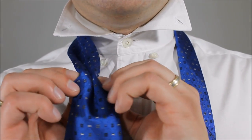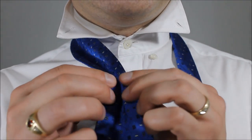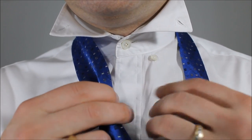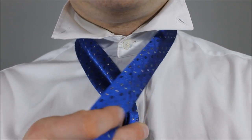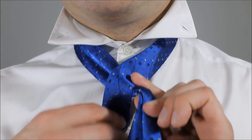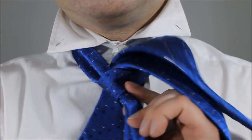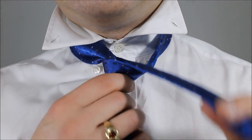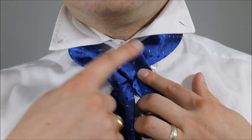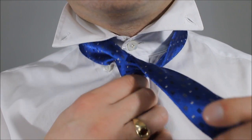You're going to make your dimple — you pinch it like so. I'm kind of pinching it in the middle and folding the outsides back a little bit. Taking the big end, crossing over the front, feed it up through the back of your necktie and across. You should end up with the little end making a triangle here, going back from where you started with the necktie.